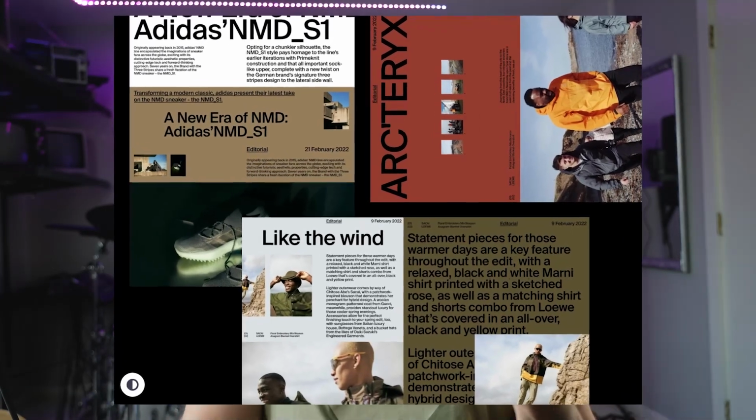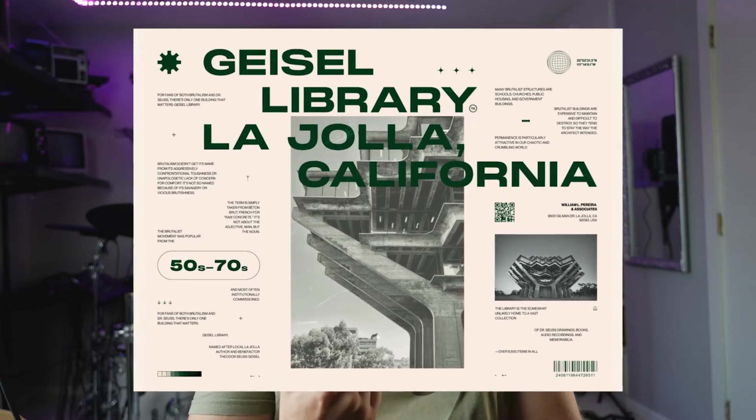Have you ever seen layouts that look like this, this, or this, and thought to yourself, wow, that would be impossible to make in HTML and CSS? Well, if that's the case, then we're going to take this layout and make that a reality in the browser with HTML, CSS, and specifically the grid. All right, so let's get started.